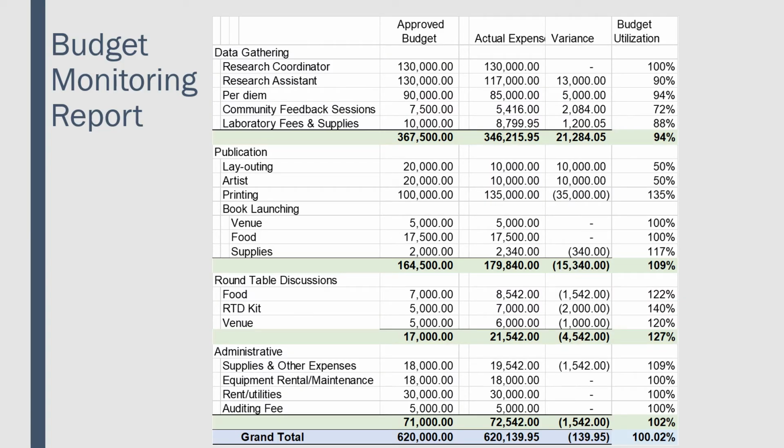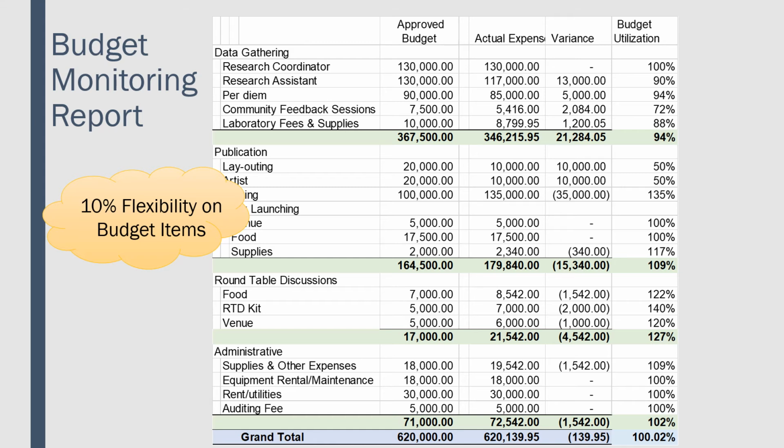Busisiin naman natin ang budget monitoring report. Makikita natin dito ang approved budget, magkano ang actual expenses, at magkano ang natira o ang variance. Makikita rin natin ang budget utilization rate o ang porsyento ng pondo na nagastos na batay sa budget. Madalas ay hindi 100% ang paggastos natin sa budget at hindi dinedemanda ng donor na eksakto ang mga ito. Kadalasan, nakasulat sa kontrata kung ano ang flexibility na nilalagay sa budget.